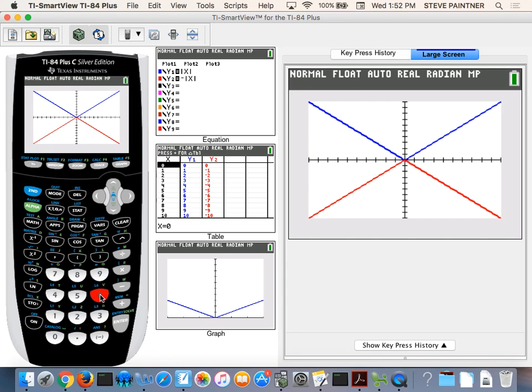What did the negative in front of the parent do? Okay, you used the word flipped it. Actually, the mathematical word is reflected it over the x-axis. That's how you would word it on your paper. A reflection over the x-axis. So negative just does one thing. It reflects it over the x-axis.